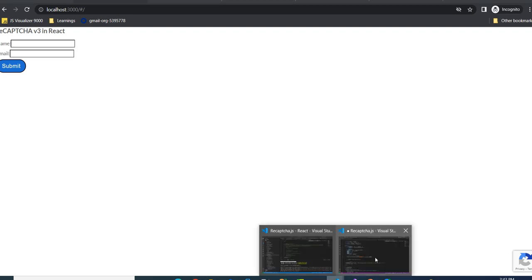So this is my React page, and here on the bottom right corner you can see the reCAPTCHA Enterprise service. So this has been added. What I did is load this reCAPTCHA service with the help of the URL, or I can say I rendered it using scripts. There are npm packages for JavaScript related projects or NuGet packages for .NET projects to add this Google reCAPTCHA service in our application. Now let's get into the code, to see how I implemented this.